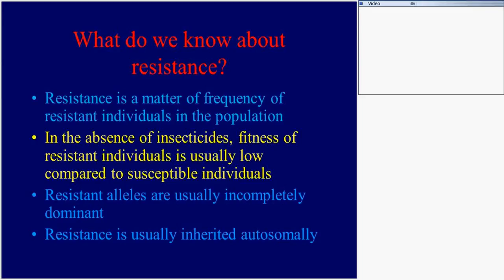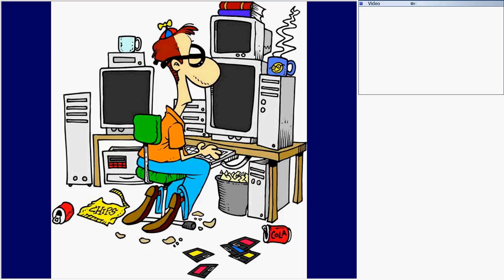We know about resistance that in the absence of insecticides, the fitness of resistant individuals is usually low compared to susceptible individuals. Another example I use is that nerds have been around in the human population since the dawn of time. Usually they did not do very well because that kind of psychotype is not very conducive to things like hunting mammoths or fighting in hordes of nomads on horseback. The situation has changed dramatically within the last 20 years, right? So how do you call somebody who was called a nerd at high school? You call that person boss, because that psychotype is highly adaptive to the environment of the industrial revolution, and they make 6-7-figure salaries by doing what they're good at.